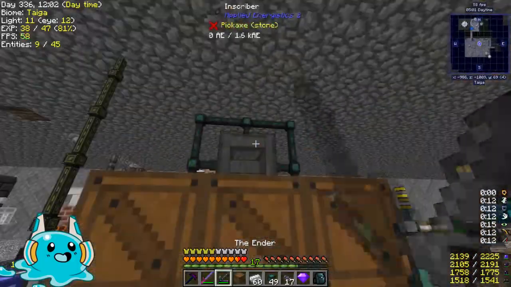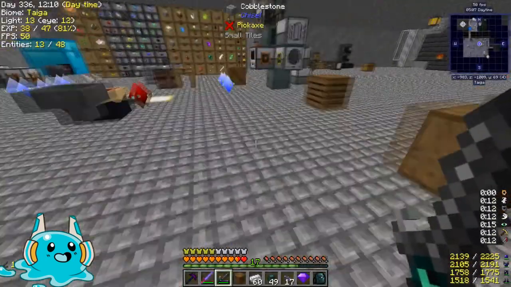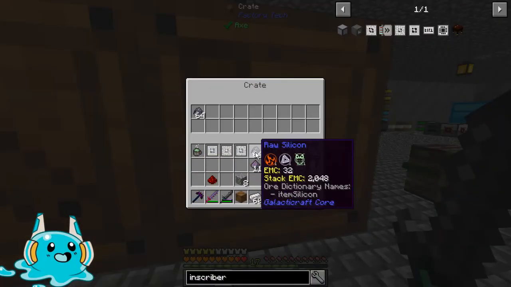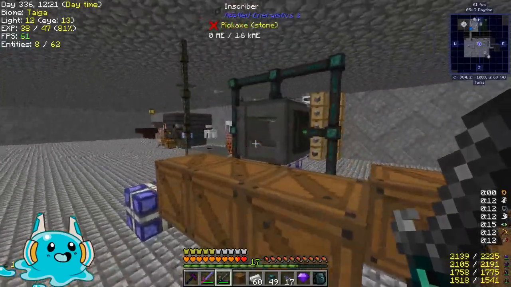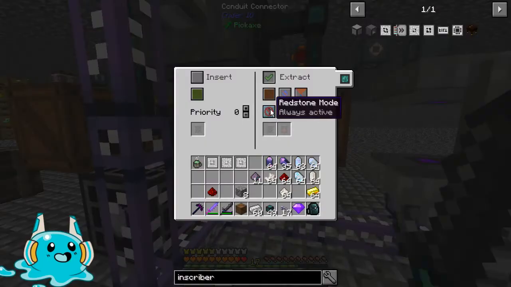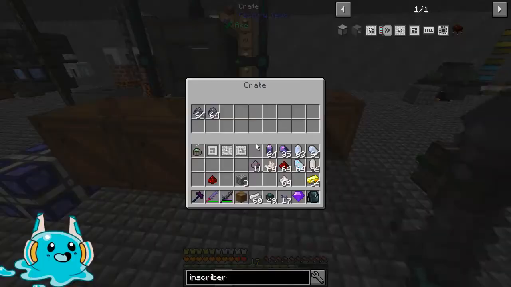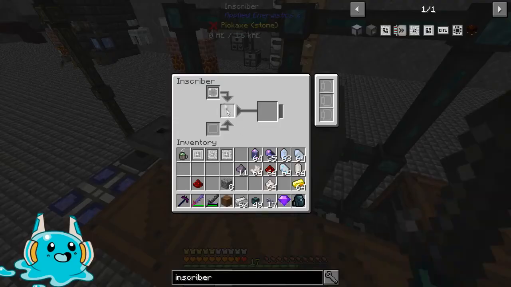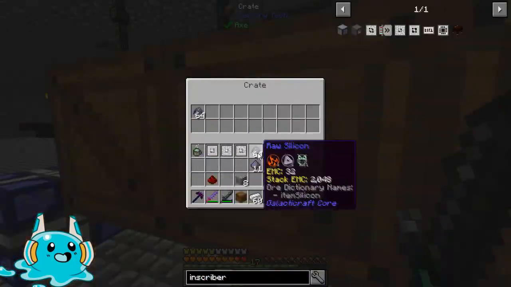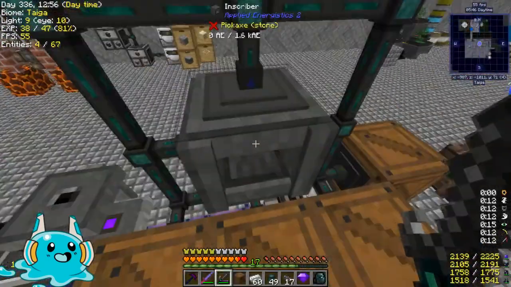So now what we have to do is we have to make things. So first off, we're going to put our silicon press in, and then we're going to put in some silicon. And we want to put the silicon in the top. The top is blue. This is the top one. So we put that in there. And what should happen is, if we set the extraction here to always active, these guys get extracted, put into here. That's blue. I don't want blue. I want the middle one, brown. There we go.